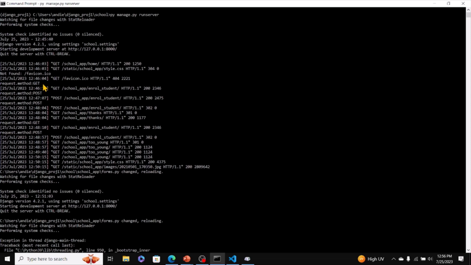So if you think about the form handling system, at this point, the default form is created and the user enters data. When the user enters data, remember in our template, we specified that the method in order to send that data to the URL is a post method, right? So you see how that form handling system is working. Now let's go back to our code.